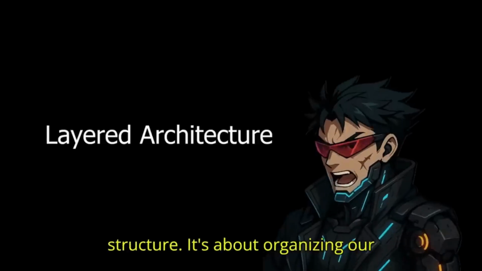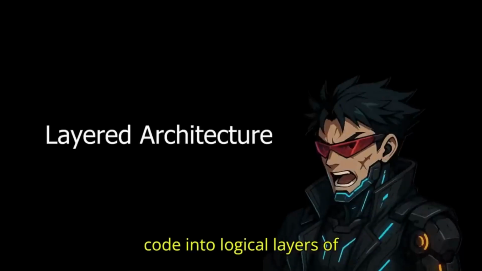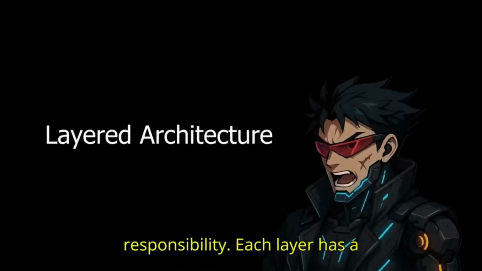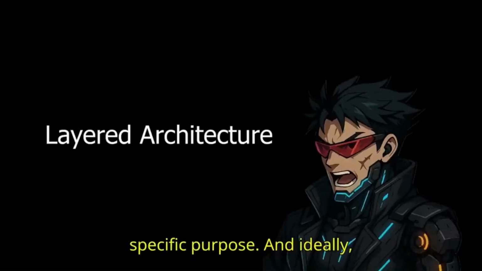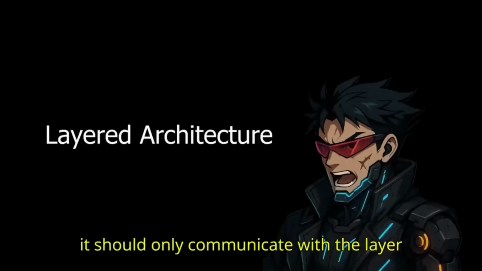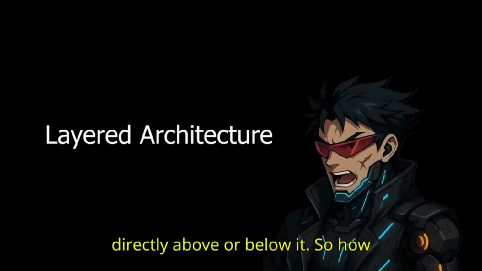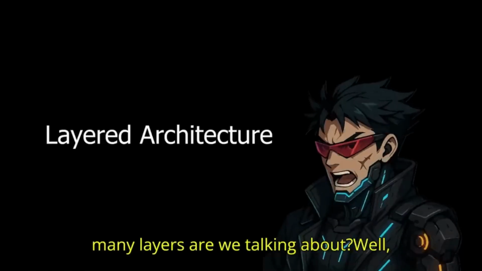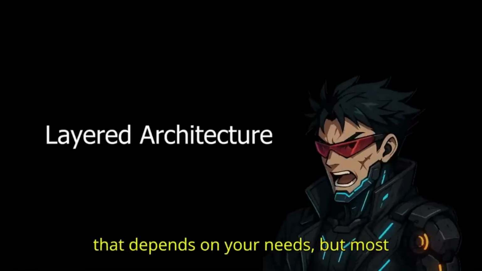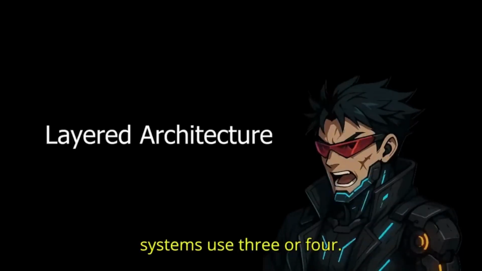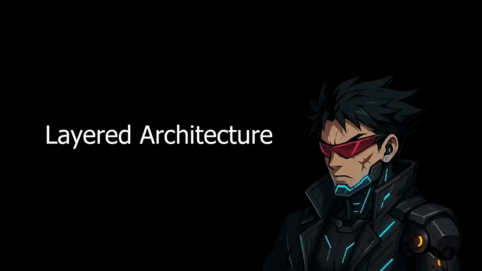It gives us structure. It's about organizing our code into logical layers of responsibility. Each layer has a specific purpose, and ideally, it should only communicate with the layer directly above or below it. So, how many layers are we talking about? Well, that depends on your needs, but most systems use 3 or 4.